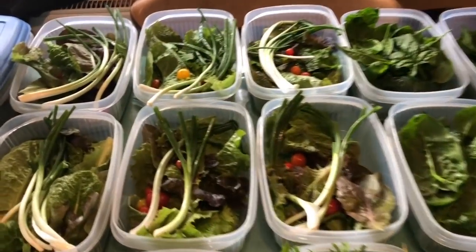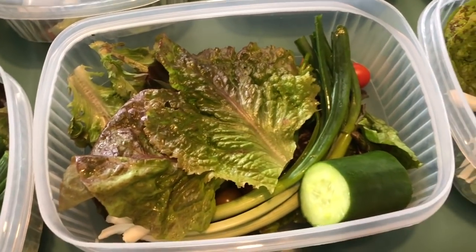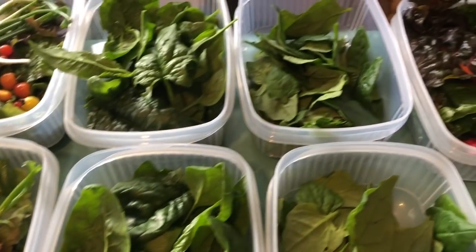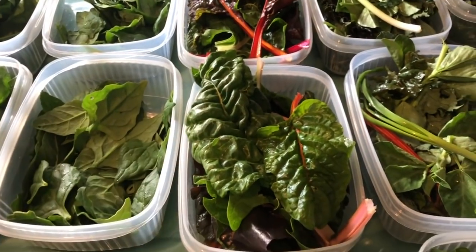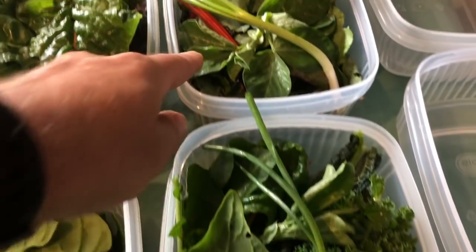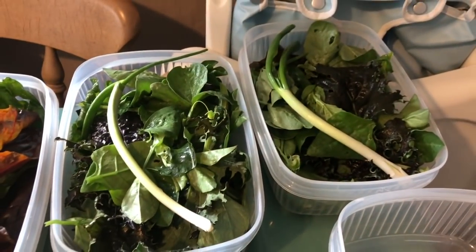Today's harvest, or at least the start of it. So there's some really lovely salads and some gorgeous cucumbers, and then we've got true spinach, lots of that, and last bits of New Zealand spinach, really lovely chard, 3 of those, and then smoothie mixes. And the smoothie mixes are so good at this time of year. I think we've got about 10 different types of leaves in those.